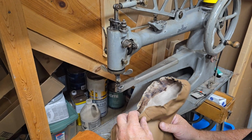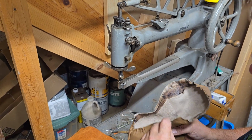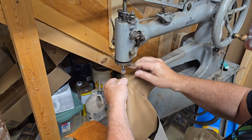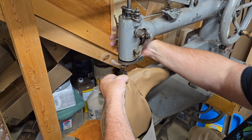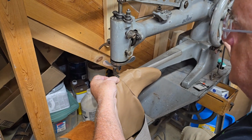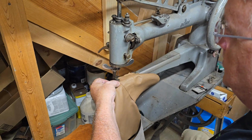So the next step is to sew this seam. This glue is pretty much dried. So what I'm going to do, I'm going to very carefully do this. You can hand sew it, but of course I have a machine to do that. So I'm not going to hand sew something that I could machine sew. With any luck, this will work.